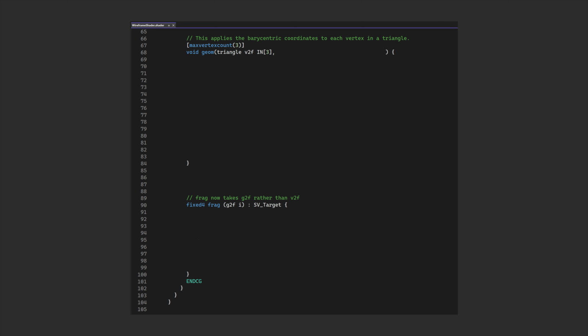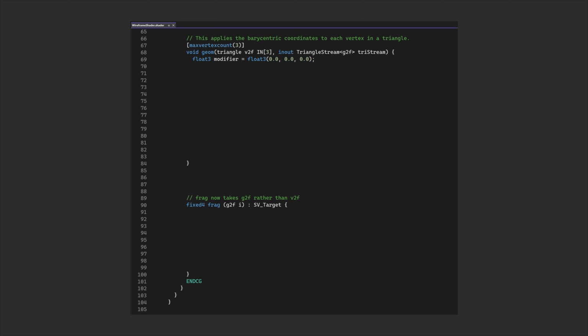Then, as the geometry shader is actually a void function, it has an in-out parameter where the results will go, which is the triangle stream. Okay, so to the actual code. I'm going to include at the start a float3 modifier, which you just set to the 0 vector. We don't need this right now, but we'll use this when we do the quad wireframe, so it's just easier to include it now and we'll update it later.